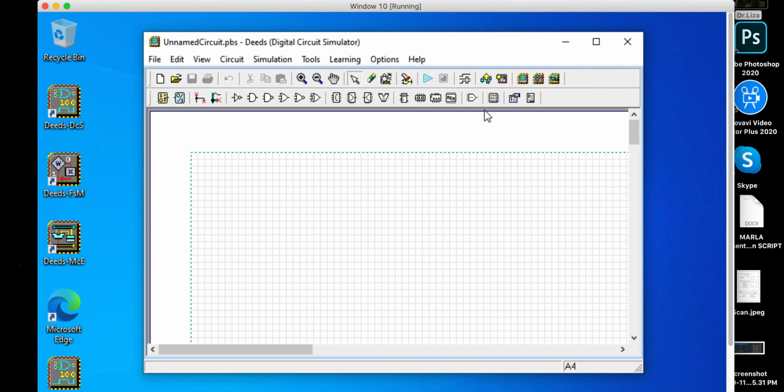For tomorrow's class, we're going to do the lab. I hope that all of you will install this date simulator by today, and tomorrow we're going to open it in parallel.